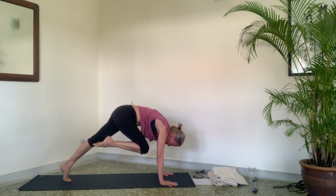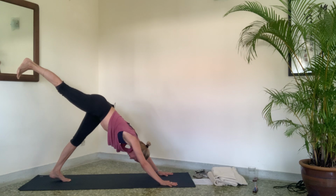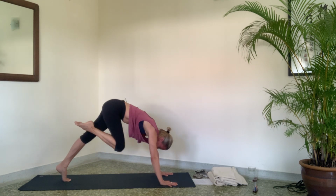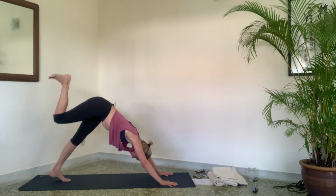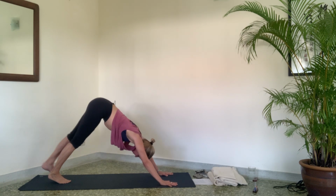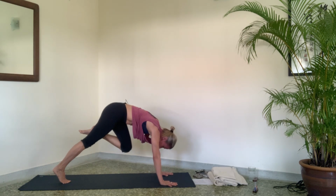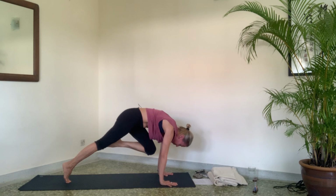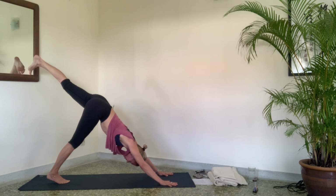Go back into 3-legged dog, push with both heels. Again, knee to nose. Back to 3-legged dog. And then into normal dog, so lower the right leg. Inhale, raise the left leg. Knee to nose, chest to thigh. Back to three-legged dog. Strengthen and squeeze both legs.